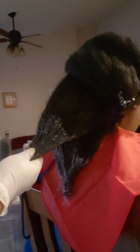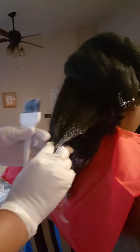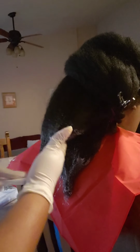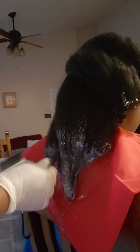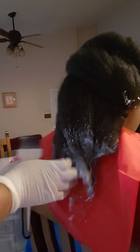Especially if you're doing it for yourself. When we're doing our hair ourselves, we want it to be over quick. Our hands are getting tired, we're getting impatient. But no, with a color, please take your time, and know that all things work in time. Don't be rushing nothing, especially not dyed hair. Okay? Trust me on that. You don't want to be bald like I was.